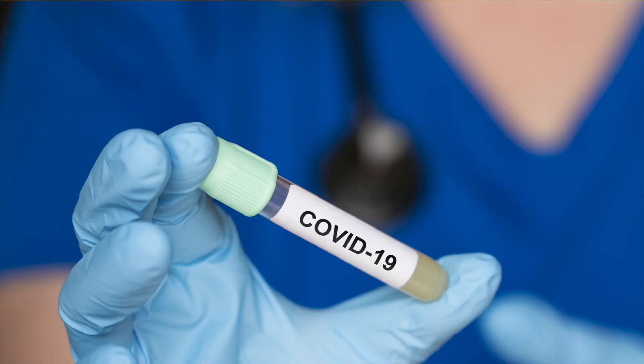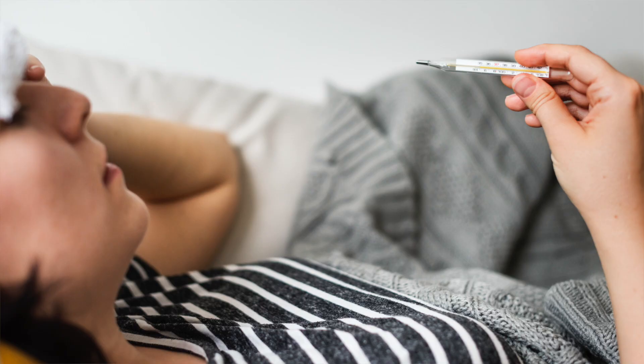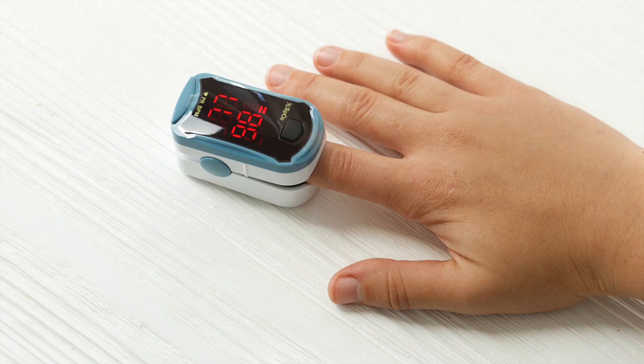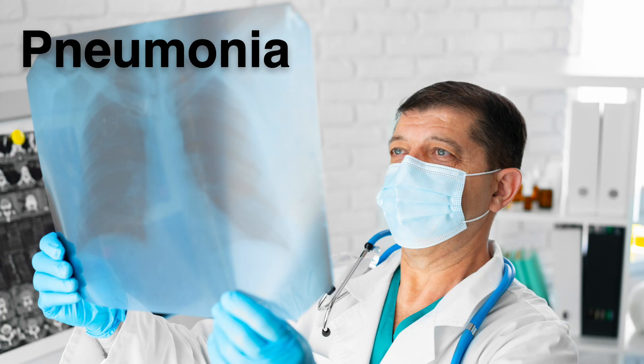For patients who are diagnosed with COVID-19, if their symptoms are getting worse by having high fever for several days, or worsening dry cough and difficulty breathing, also if their oxygen level is dropping — all these above symptoms should make you suspect the presence of pneumonia and the need to confirm it with a chest x-ray.